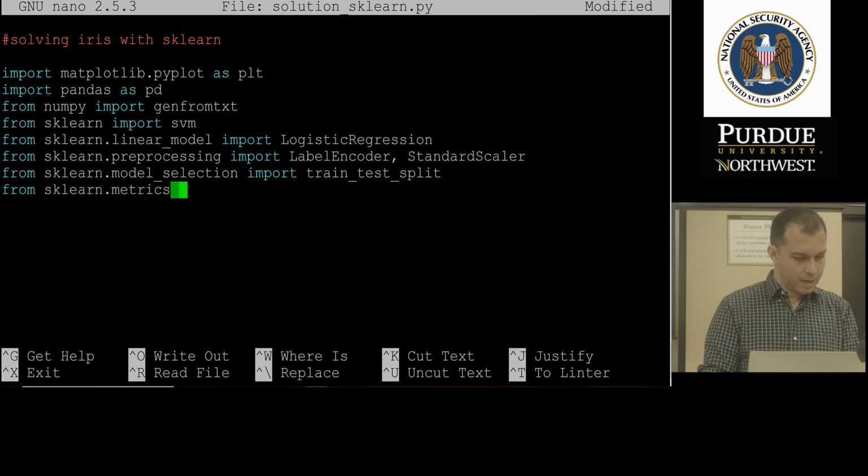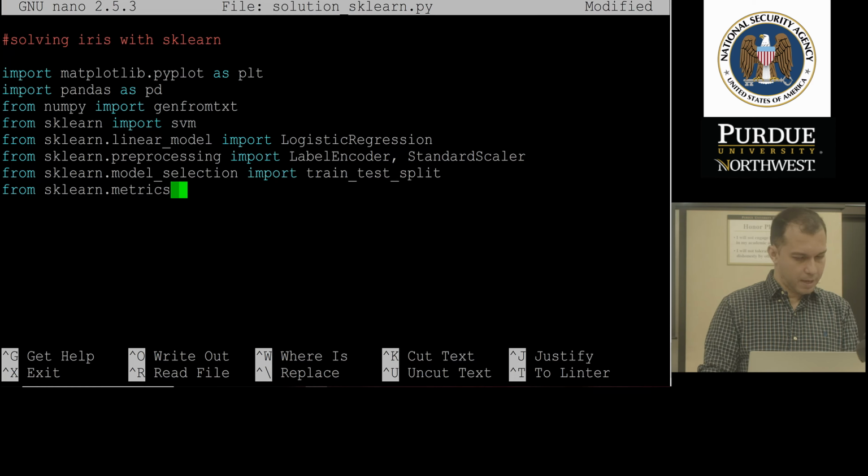For instance, we will use accuracy_score, and then we are also going to use the confusion_matrix, and then the F1 score, and then the precision_score, and finally, the recall_score.